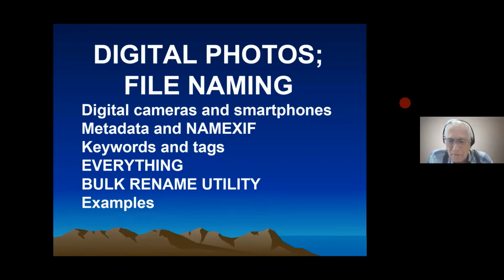Meta means about. We're going to show a free program called Name EXIF. That's one that I use on a regular basis with pictures from my digital camera, because it extracts the date and time from the metadata and puts it right in front of the title so that I can sort all my pictures. I can find them by just searching for the exact date and time the picture was taken. We'll talk about adding keywords and tags so that you can find things that you want. And I'll show you some examples by using this program called Everything.